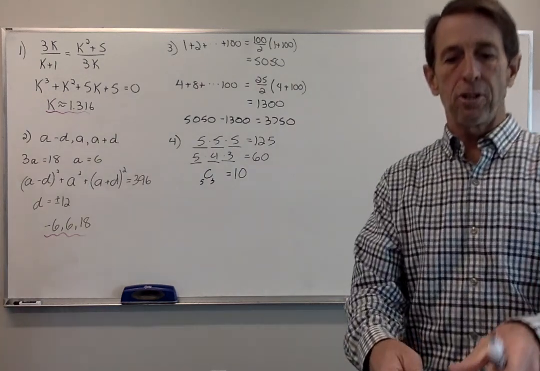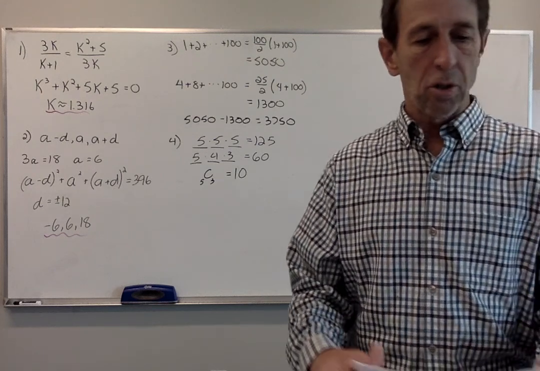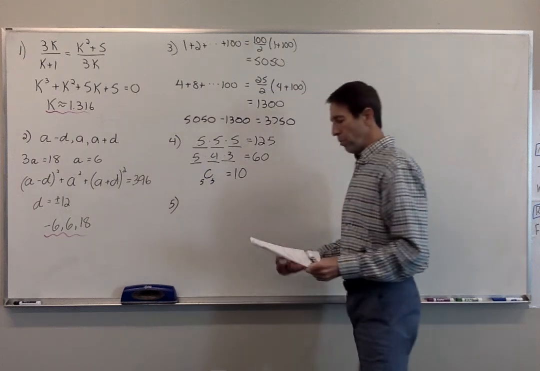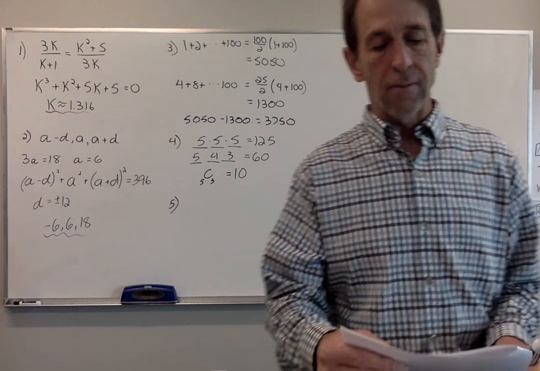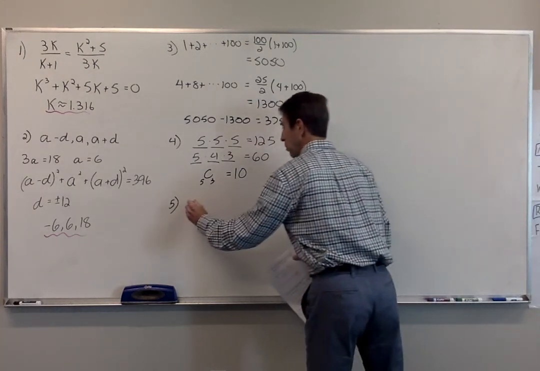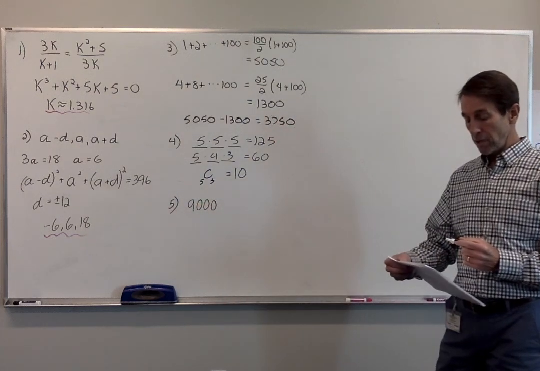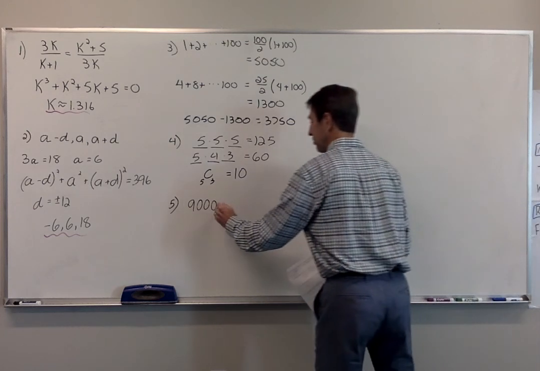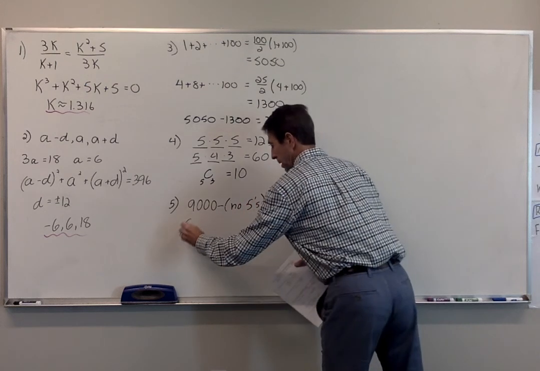So that's our first page of the test. We then move on to another kind of subtraction idea. We want how many integers between 1,000 and 9,999 in which the digit 5 occurs? Well, I'm going to borrow the same thing from 3. I know there are a total of 9,000 numbers from 1,000 to 9999. And then I'm going to subtract no 5s. So it's going to be 9,000 minus.